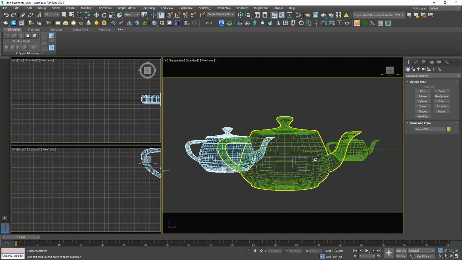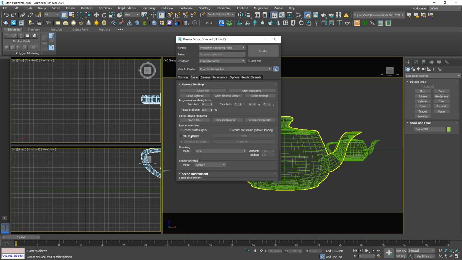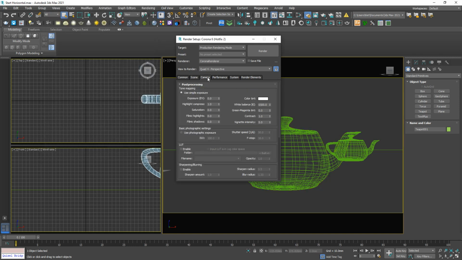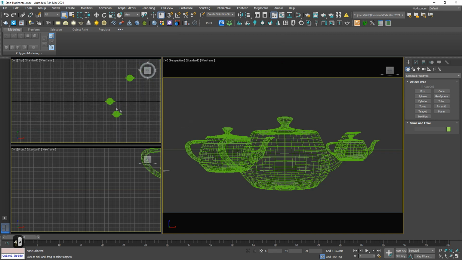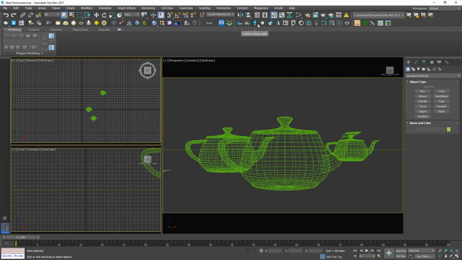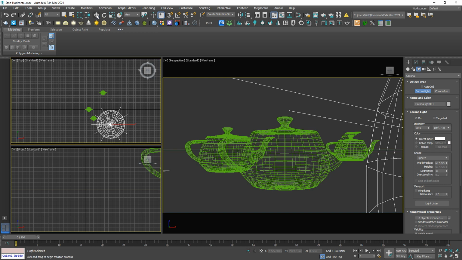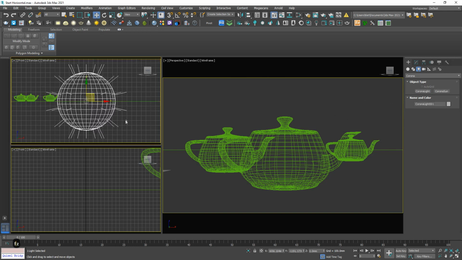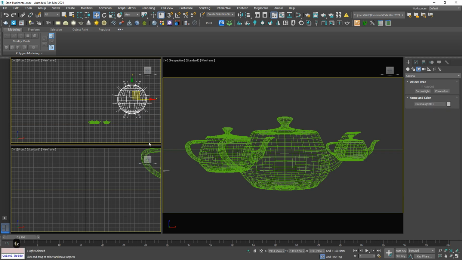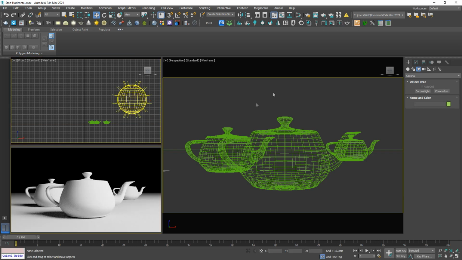Something like this. Yep. Let me override a standard Corona material to the whole scene. And highlight compress should be 999, contrast should be 4. That's it. What do I need more? I'm gonna need a light, something like this. Okay, run test. Yep.